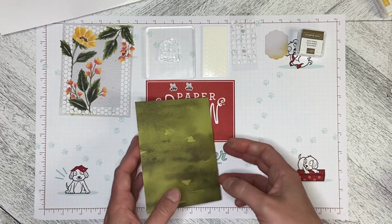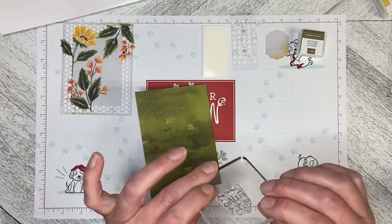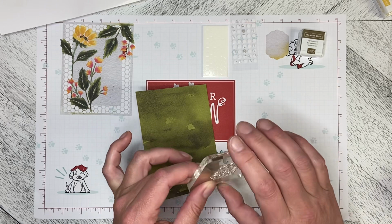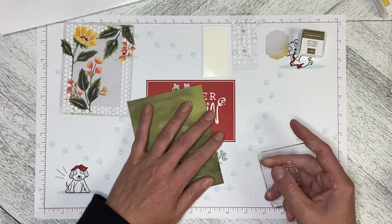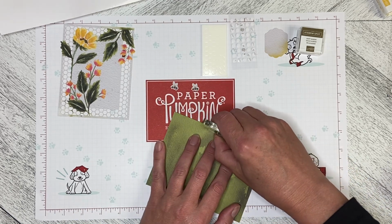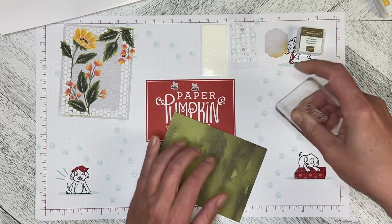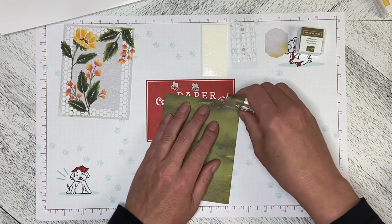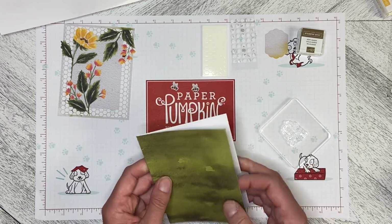Now everything that you need comes in the kit. Your first kit will come with an acrylic block in it. Other kits don't, because you can reuse the one from the first one. If you don't have a bone folder, or this is the only thing you've got with you when you're traveling, you can just use the side of your block to smooth down that edge and make it really crisp.